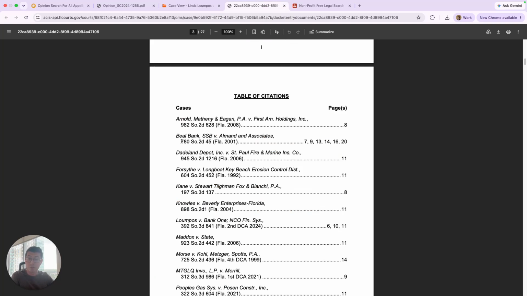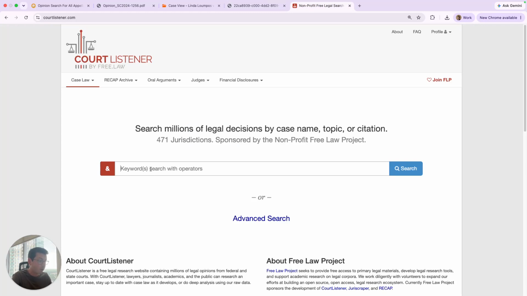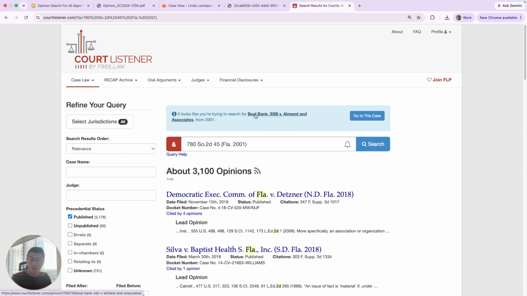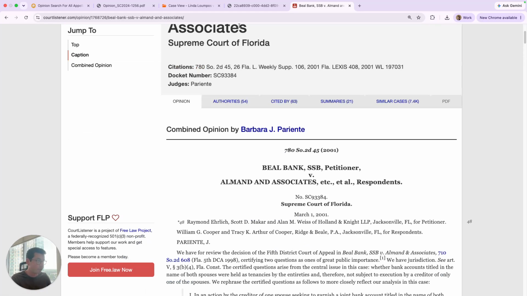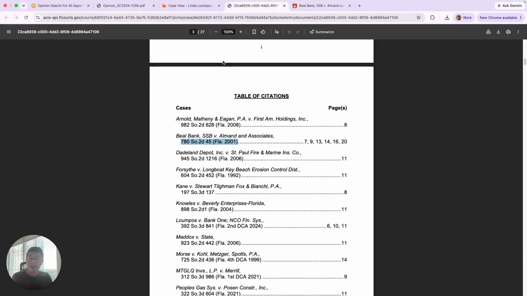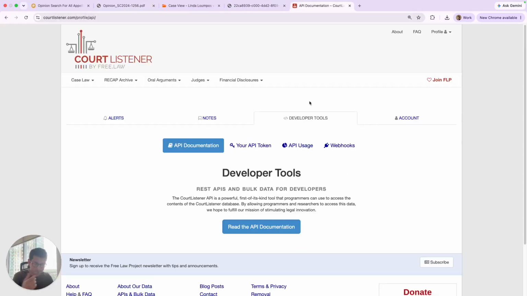So if we wanted to cite check this manually using CourtListener, we would basically go one by one and copy the official citation from the table of citations, just like this. We would paste that into the CourtListener search bar and click search. We would make sure that the opinion existed and actually resolved to something. If it didn't, we would have to find it in another place, but CourtListener does have good coverage. And then we'd probably have some sort of spreadsheet to keep track of everything we've looked at. We want to have Claude do all of this for us.